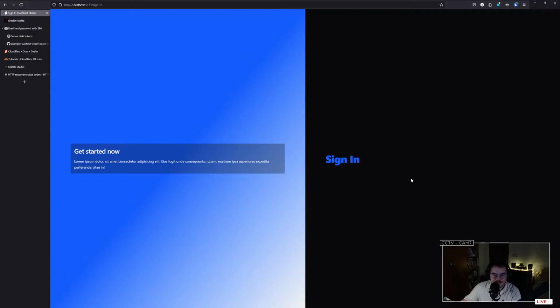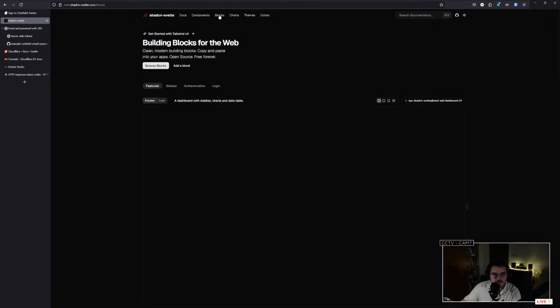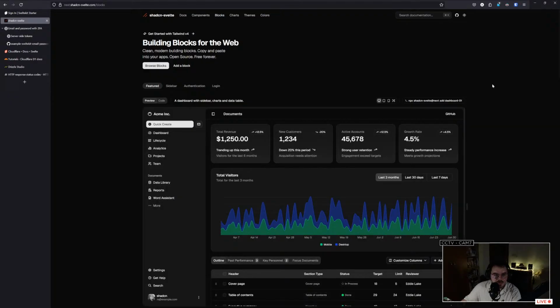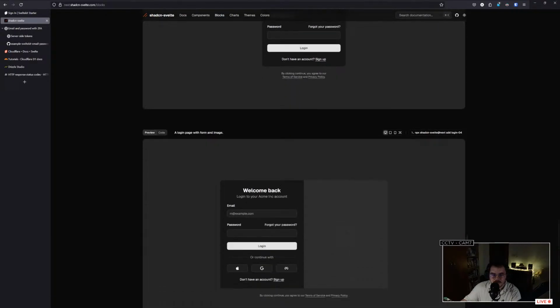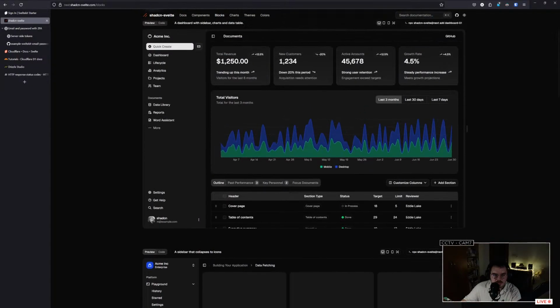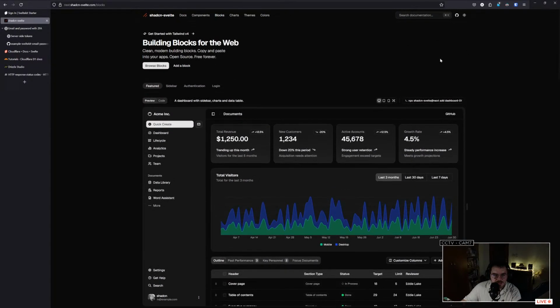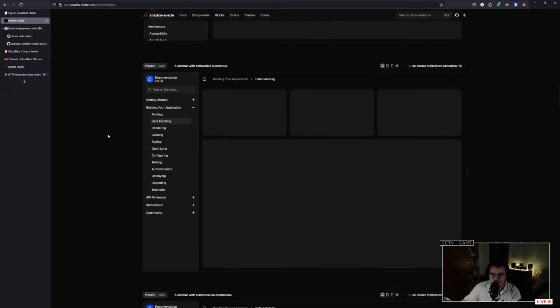Okay, now with this part, which is basically a nice way that I like to set up this sign-in structure, I think if we take a look, before blocks there was an examples page. Yeah, so Shadcn. Okay, nice.